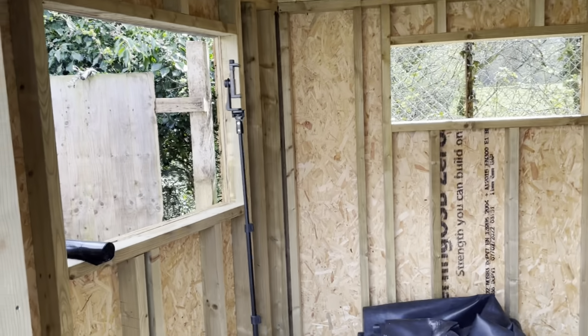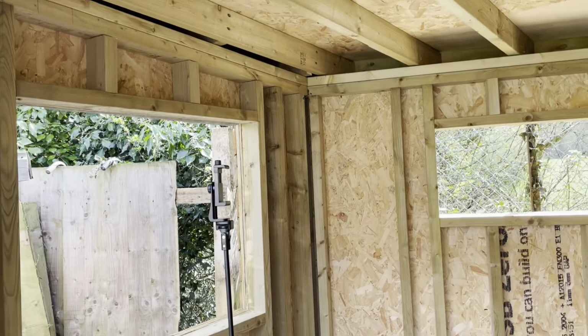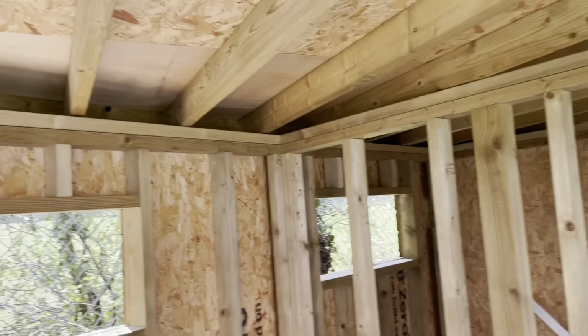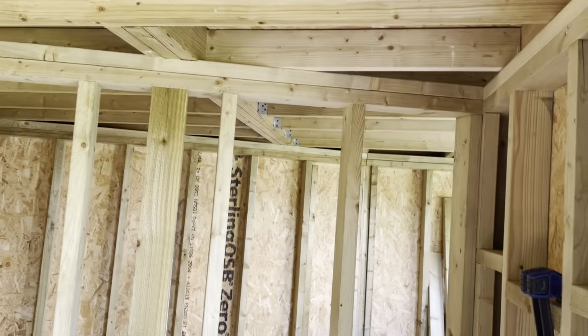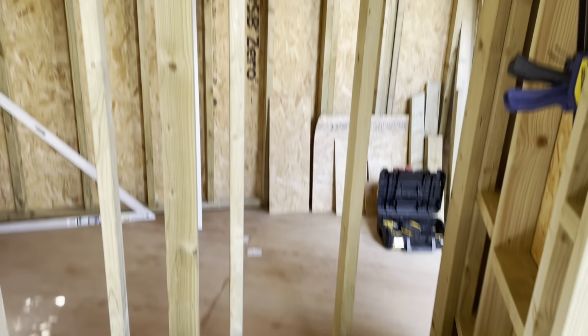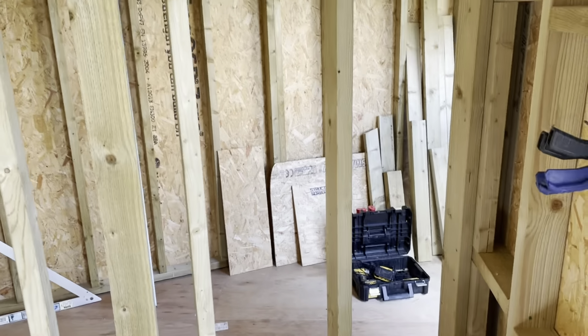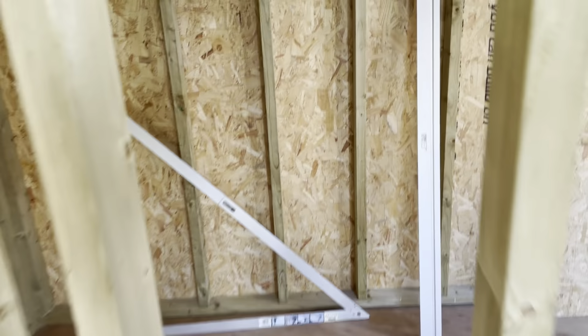So this is the garden room side. The first job I'm going to be doing is laying the cable for the lighting and the plug sockets. I'm going to be running that through the walls and around. From over there we'll continue to walk through the wall, because we can at the minute. We're into the shed side.